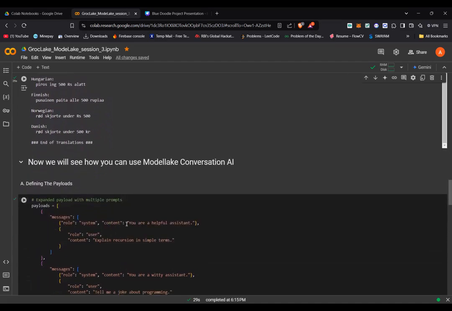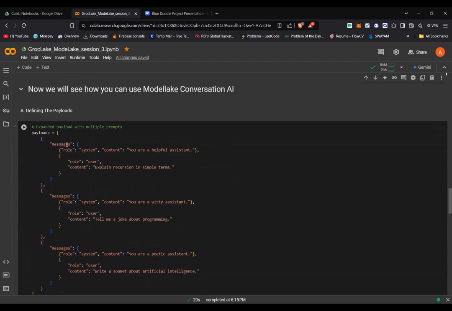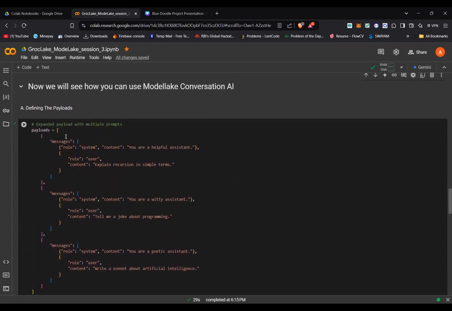Have you ever seen that you write anything on ChatGPT like, hey, this is my article half written, complete this or paraphrase this? Many of you have maybe used prompts like this. So how it works, we will show you. You can use this Model Lake also to do that, so that it's easier for you to embed in your application. So for the procedure, you have to define some payloads first.